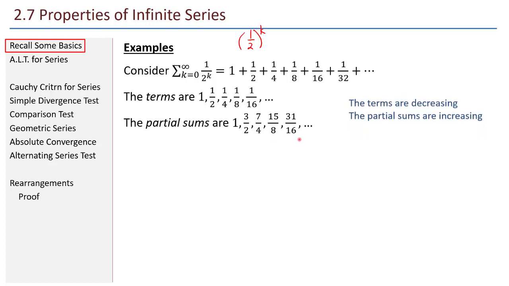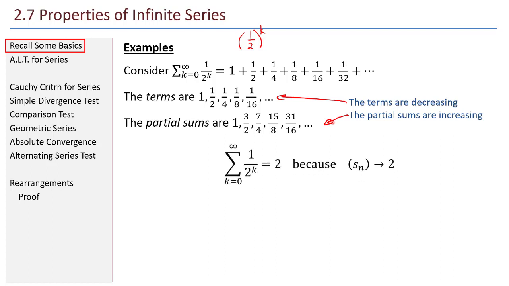And notice that the terms of the series are decreasing while the partial sums of the series are increasing. So it's very important to keep these two different ideas straight in your head. Now, it turns out, in this particular case, I'll prove this a little bit later, that we can write that this series equals 2, or the series converges to 2, because this sequence of partial sums converges to 2. And maybe you can believe that by seeing where those numbers are going.